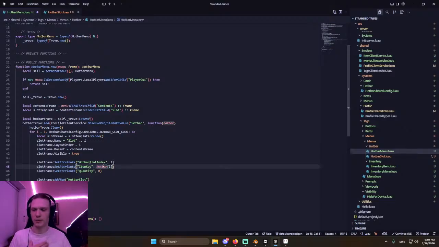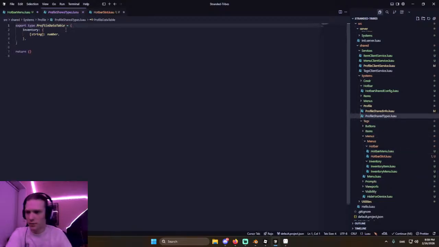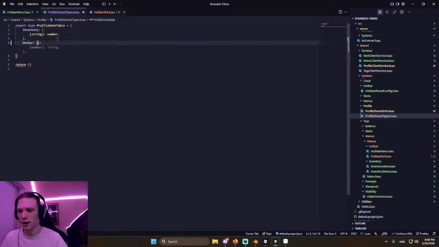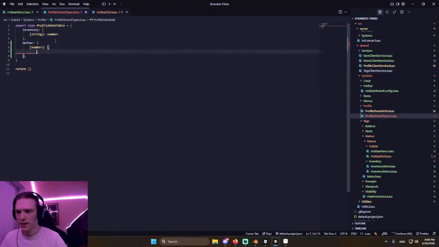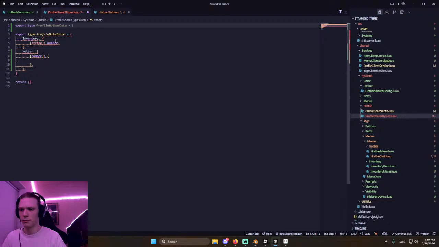And we're going to need some kind of hotbar. Let's see here. Profile types. So here we have the inventory, and then we have the hotbar, which is going to be a number pointing to a table. Inside of this table, let's actually have that as its own type. So hotbar slot data.